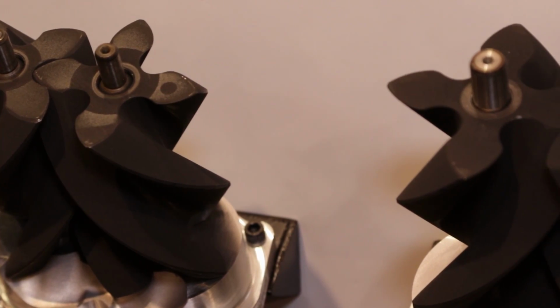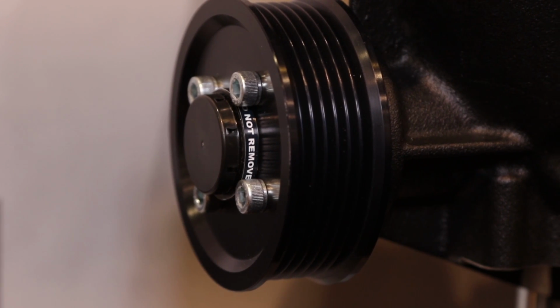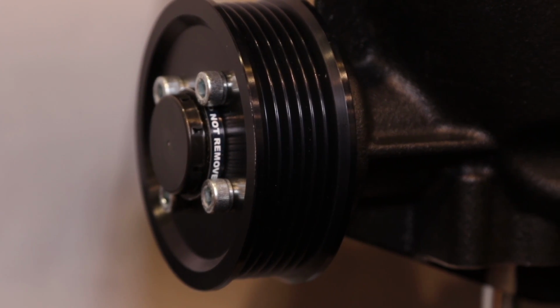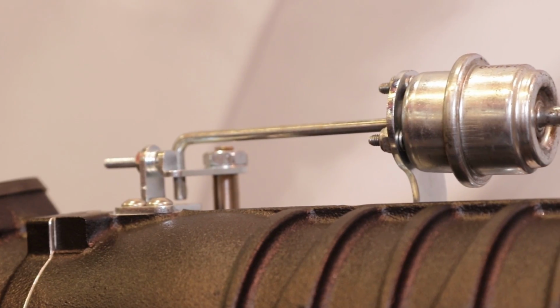Let's talk about ease of installation. One of the things you guys always focus on is making it so all you need is a weekend, some hand tools, and you can get more power. Absolutely. All our kits are all-inclusive. It comes in one big pallet, and it includes everything from fittings to hoses and the perfect instructions and the actual tuner as well. So you could do it in a weekend with a couple buddies and a couple beers.